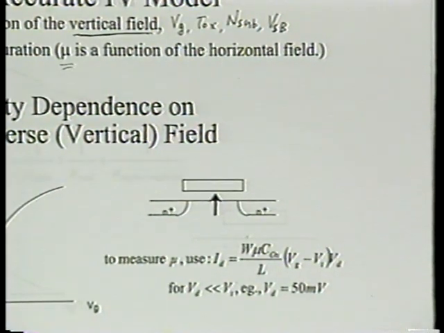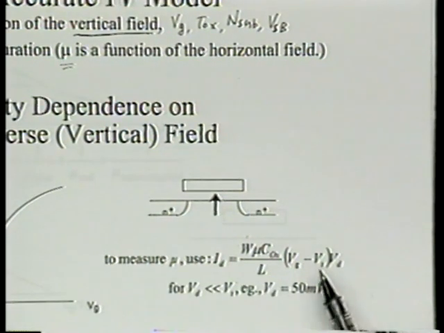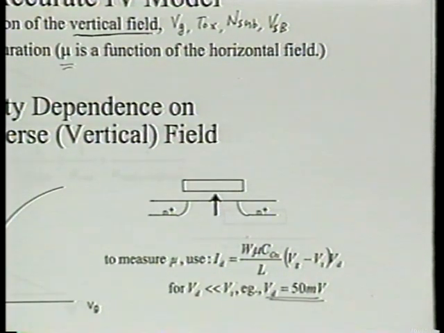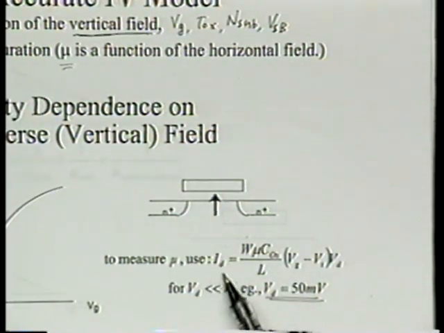This equation is only correct under one assumption. You probably remember what that assumption is. That is small Vd. Otherwise, there's a minus Vd over 2 or m times Vd over 2 term here, right? So this is good for small Vd, for example, when Vd is equal to 50 millivolts. That's fine, because when we make the measurement, we can always choose small Vd. So if we choose small Vd when we make the measurements, we can use this equation.